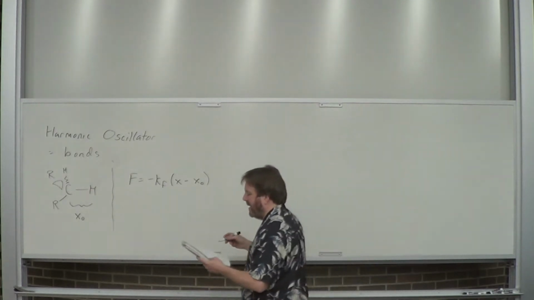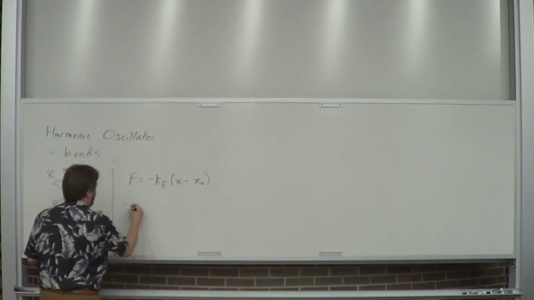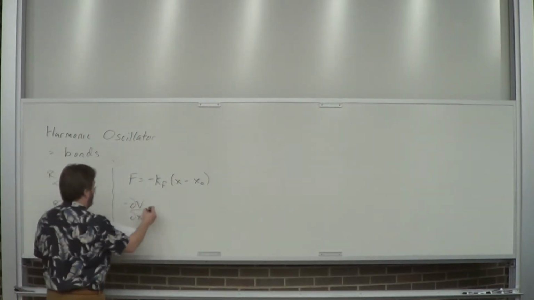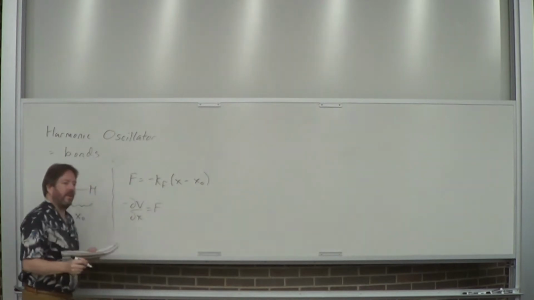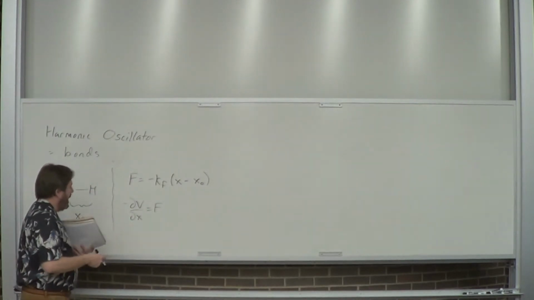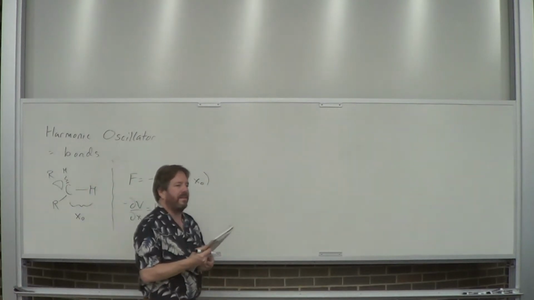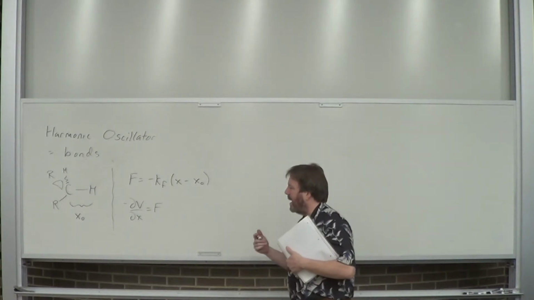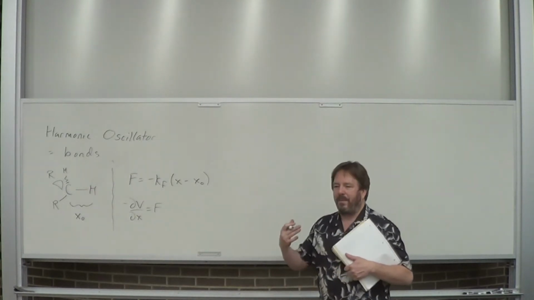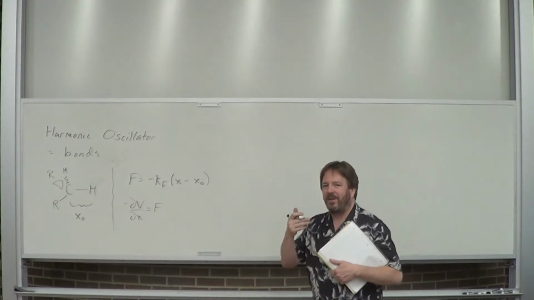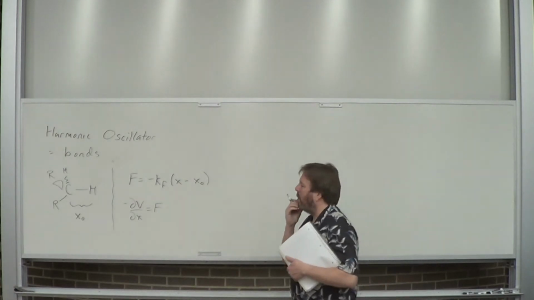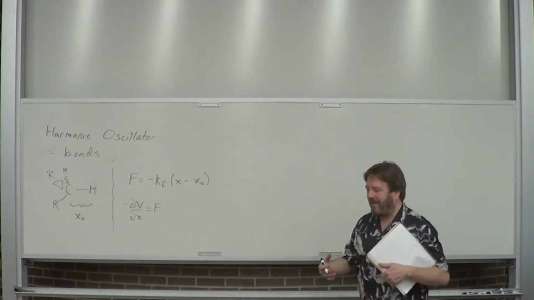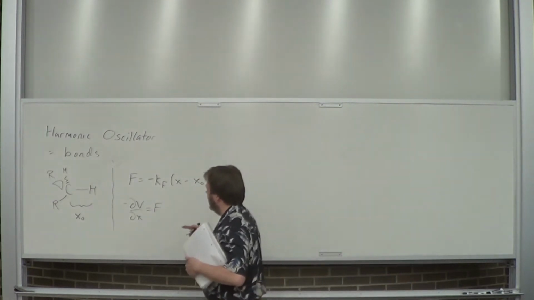Okay, so that's easy. Now a little bit of classical physics from your physics class, which hopefully you took as a freshman: force is equal to the derivative of minus the potential. The minus is because otherwise that doesn't set the direction correctly. Some of your equations from PChem 1 work the way they do because of that minus sign. Work was PDV, remember that? Okay, anyway, so what do you do with this?